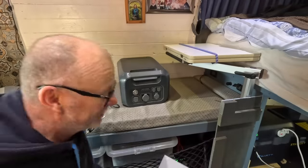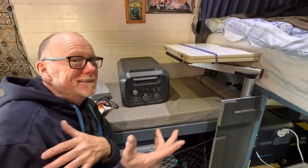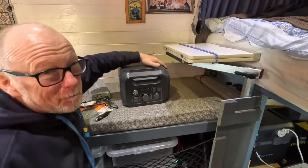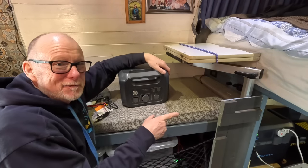Yeah, why not? Okay, so here it is. It's only taken 2 days to arrive, so I'm really impressed with Bluetti's turnaround. So this is the B230 expansion battery to go with my AC200 Max.